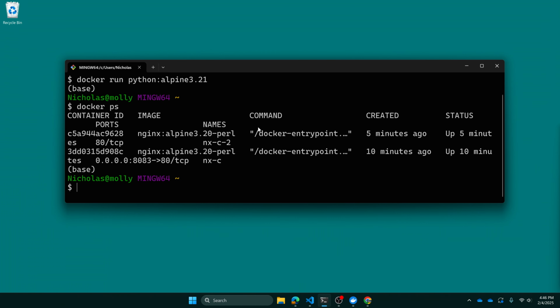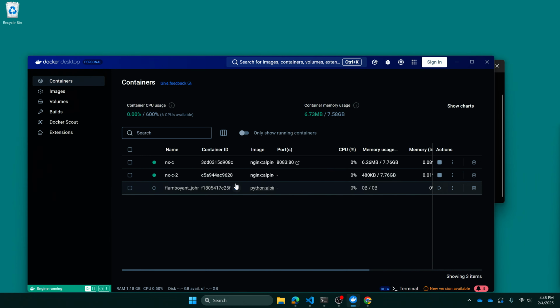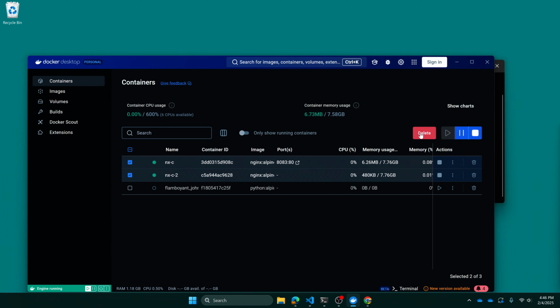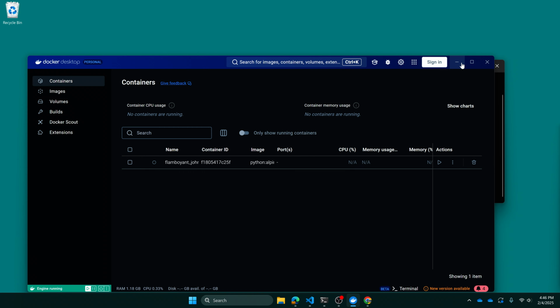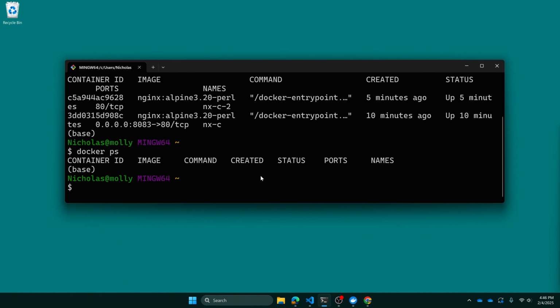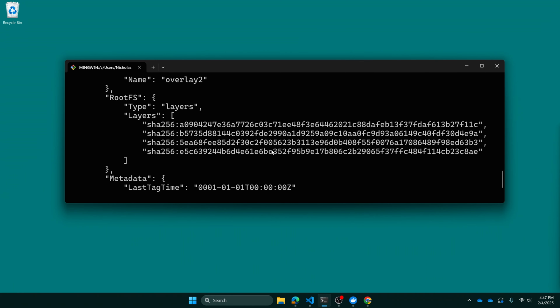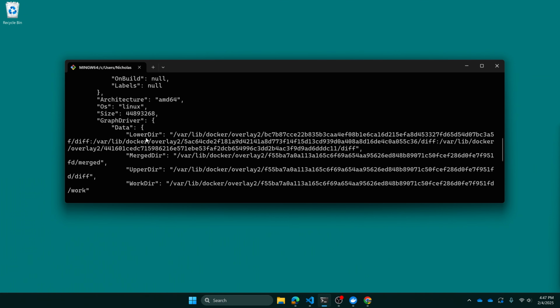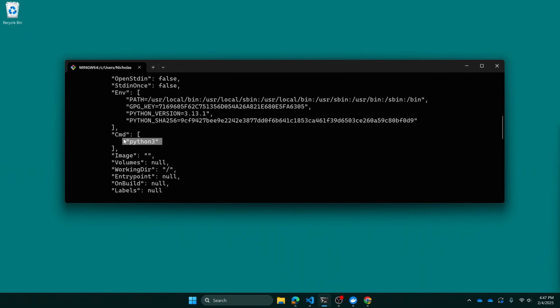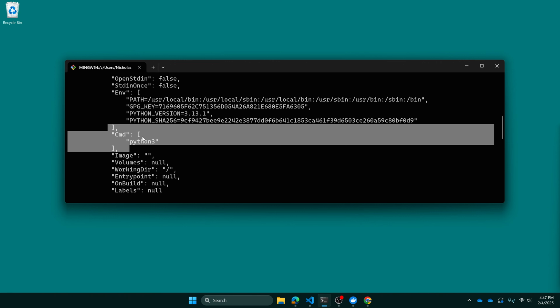Nothing. So it just exited, and I have some other containers hanging around here, so I'll just quickly delete those, which will stop and delete them. And nothing is happening here with Python. So that's because the default command for Python, which we can find with docker inspect, it's a bit hard to see what's going on here. There's a lot of confusing things in here, but the command that this runs, there's no entry point, and there's a command called python3 that it runs.